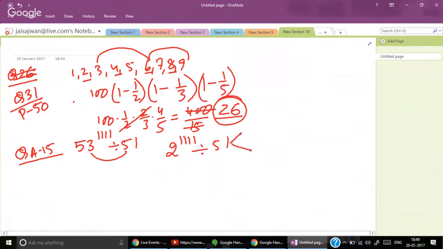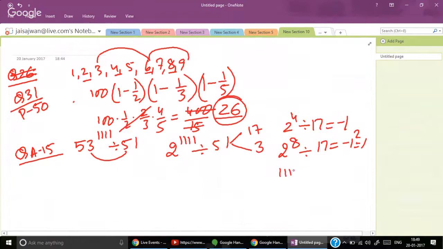Now look at this number. This is not a prime number. This is a composite number. Had it been prime, I would have used Fermat's theorem. But here I can say it is 17 threes are 51. And we know 2 to the power of 4 is 16. When divided by 17, remainder would be minus 1. And I can square and I can say 2 to the power of 8, when divided by 17, remainder will be minus 1 square, which is 1.